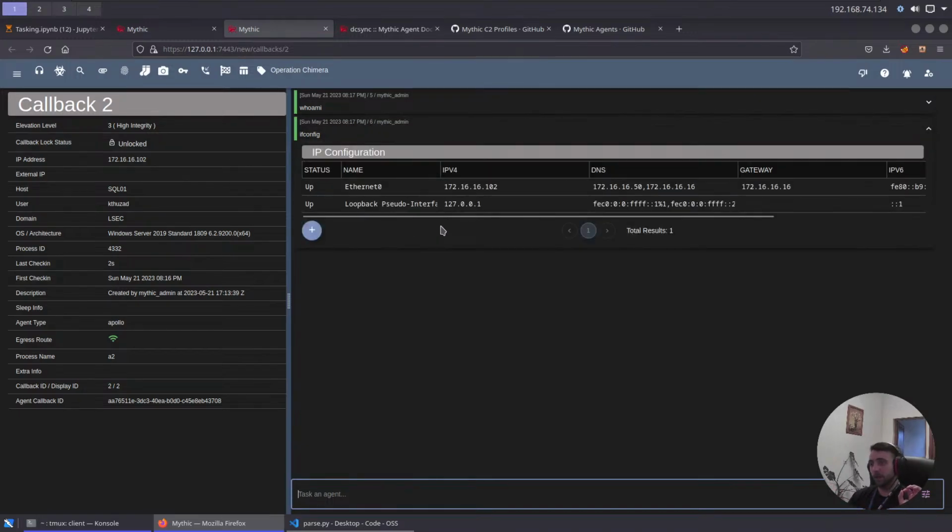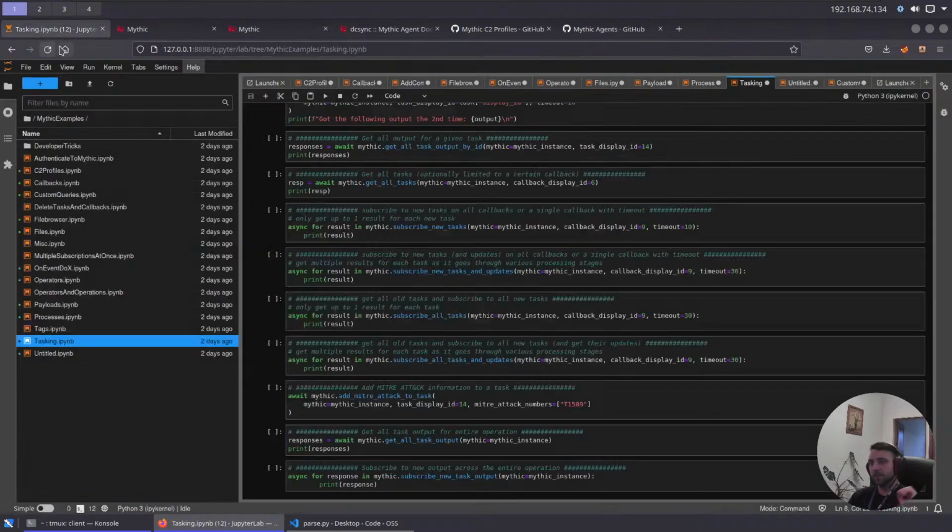And one of the things I super enjoy is that they integrated Jupyter, making users more script friendly and willing to learn scripting more. For instance, they showcased, and these snippets you see are all integrated by default with Mythic, that Mythic has its own API, and you can interact with that API via Jupyter to create different kinds of tasks.